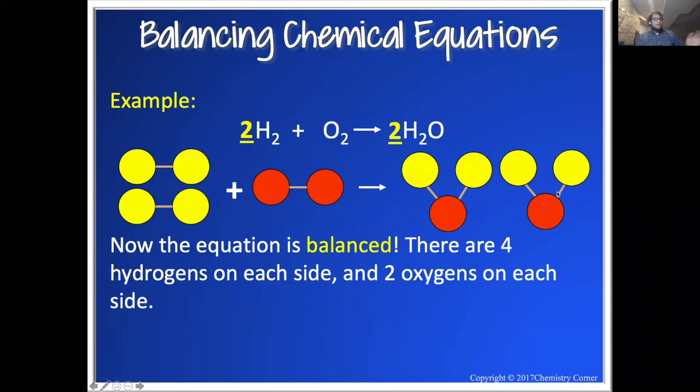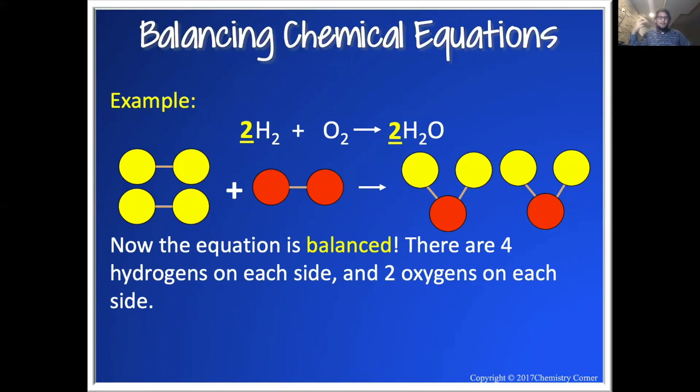So now the equation's balanced because we got the same number of hydrogens on the left as on the right, and we got the same number of oxygens on the left as on the right. So everything's good. We nailed it. This is perfectly done, right? So this is how you want to go about balancing these equations. Trial and error. Change your coefficient until you fix the number of each type of atom for a given element, right? We started by fixing the oxygens. And then if you make another problem with another element, like we did with hydrogen, then you go back and fix the hydrogen, right?